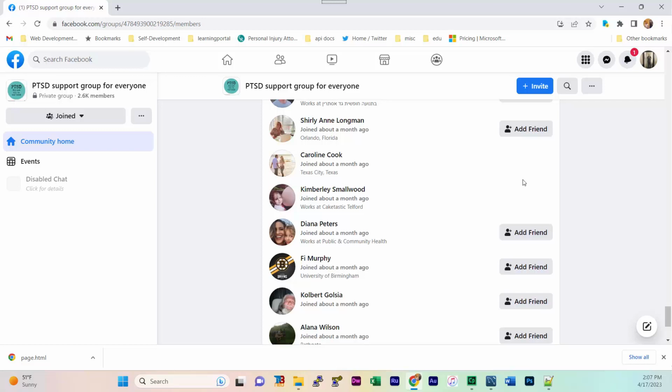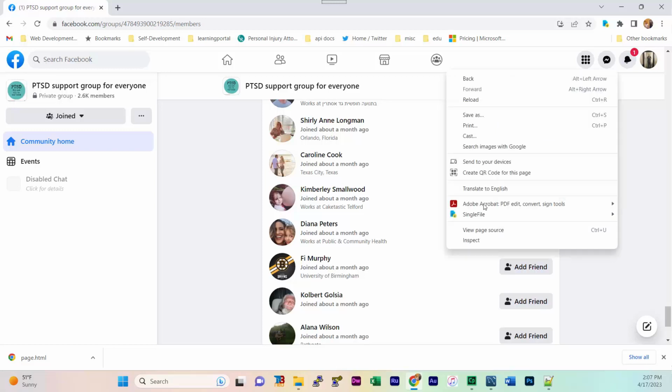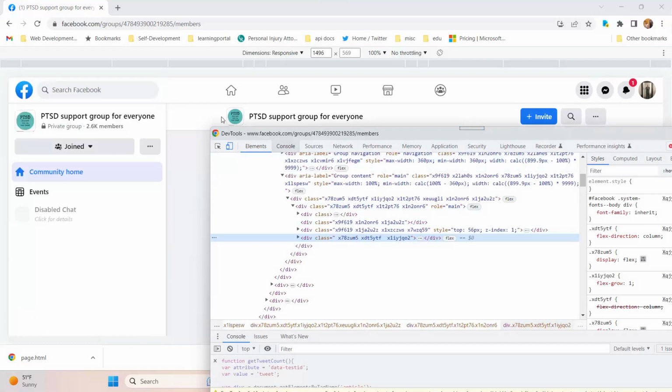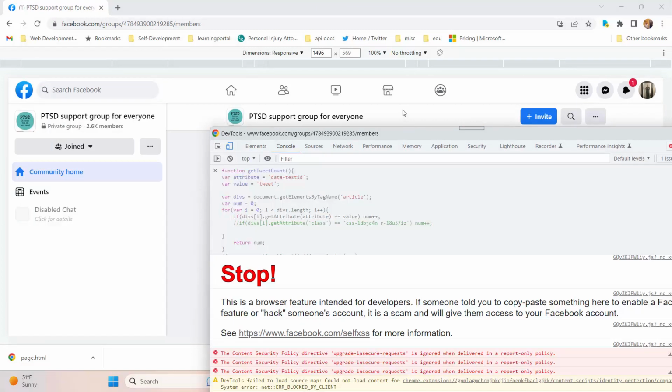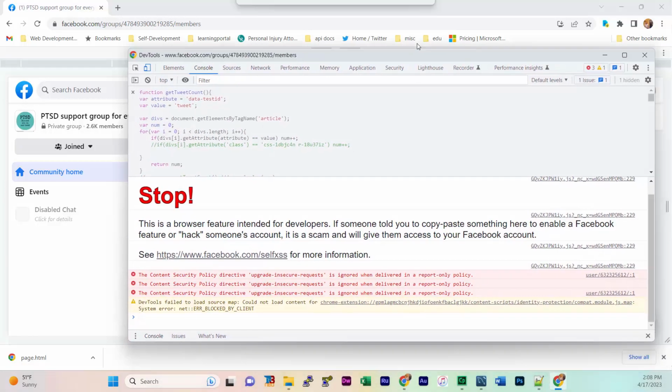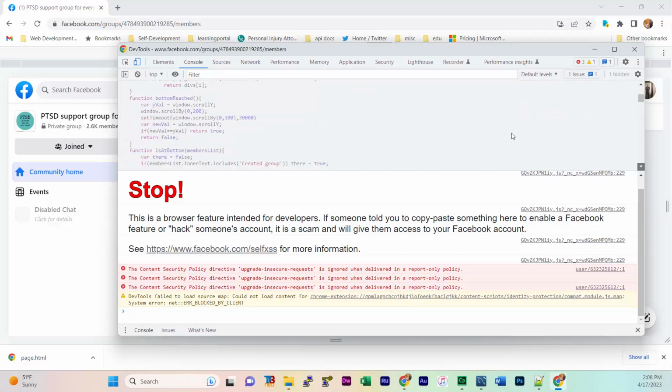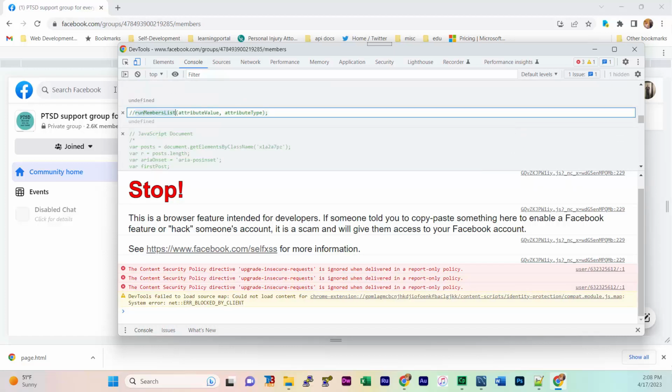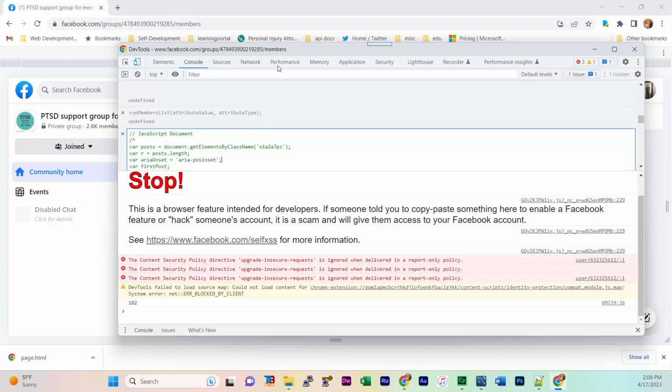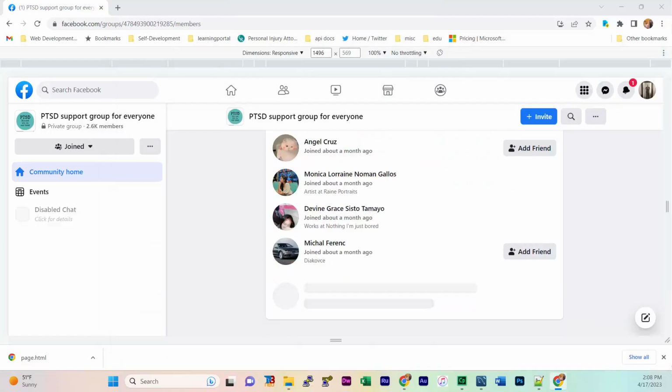Now this is where the JavaScript comes in. Then I'm going to get my inspector back here. I can go to this console, and what I do is I run a JavaScript auto scroller that has a function that will scroll. This runs the members list, and what happens is when I backspace away these two forward slashes, that will trigger the console to run this members list function on the web page. And I'll go ahead and do that, and you'll see what happens here. You'll see this web page will start to scroll very, very fast.